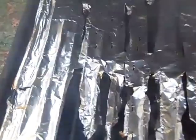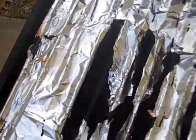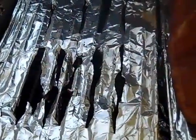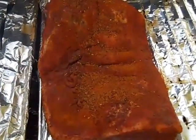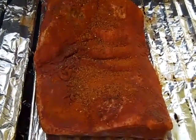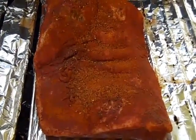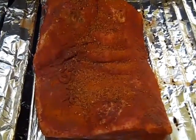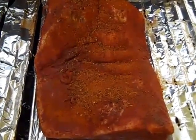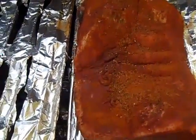It's 5 o'clock and we just put some more coals on our fire so they're going to get hot and add to what's already going. There's our brisket on, and so it's going to be on until sometime tonight — 9, 10, something like that — then we'll take it off and finish it in the oven tomorrow.